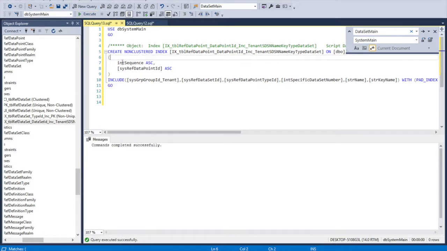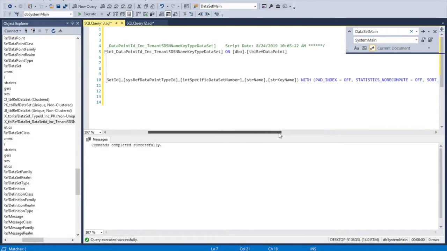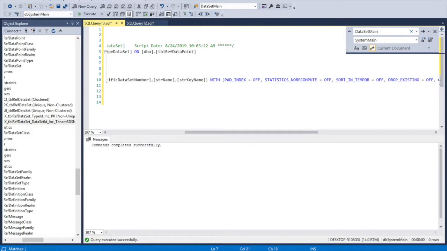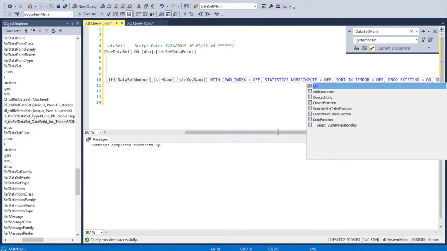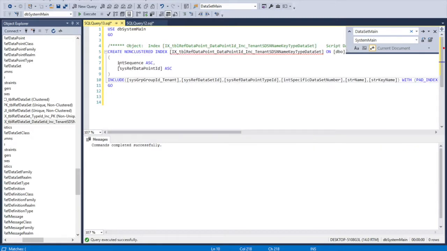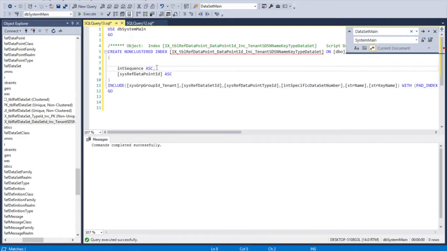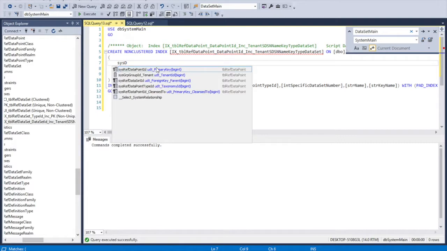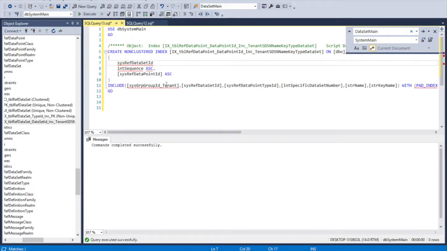When we're creating our views, we want our non-clustered index to automatically be ordered, and then we'll get our data point ID back. No, I totally messed this one up. Drop existing on, and we want to do data set, and remove data set here.